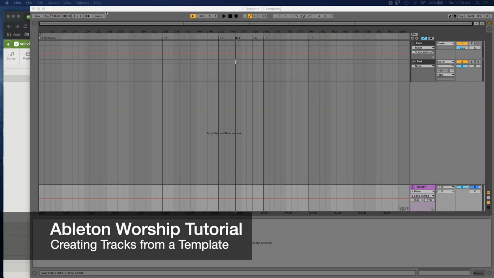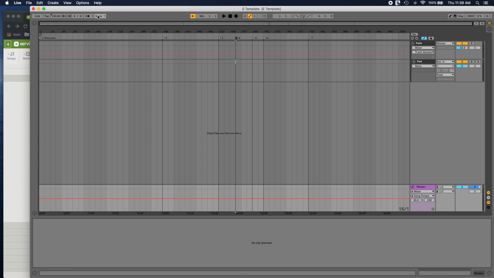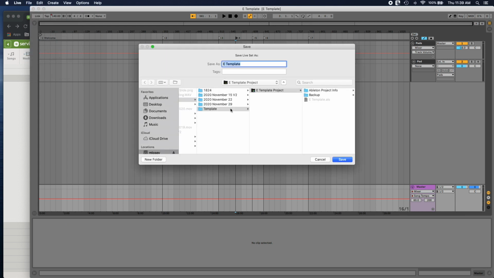Okay, so in this video, we're going to just start tracks from the get-go, starting from PCO, and work our way through importing the tracks, setting the pads, keys, etc. The first thing we're going to do is go in, open our template, and save it as a new set. So this has all of our MIDI cues that we've set up previously, and we just don't want to have to do them every single time, so we save it in a template.